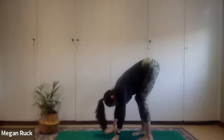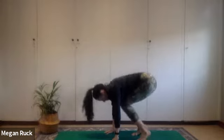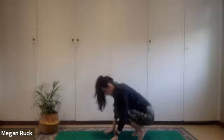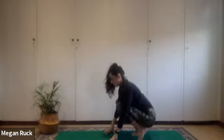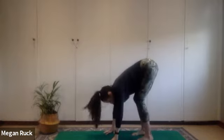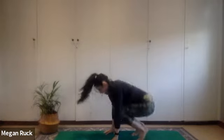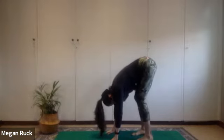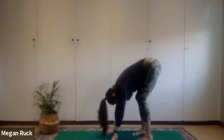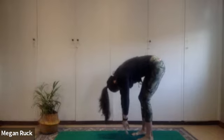And extend, try lift tailbone to ceiling. Bend for three. And extend, waking up the backs of the legs. And four. Extend, butt up. Last one, five. Extend, bum up. Hanging there for a moment, releasing arms from the floor wherever your hands need to be.